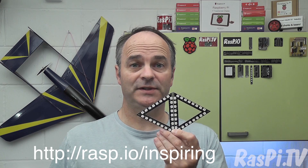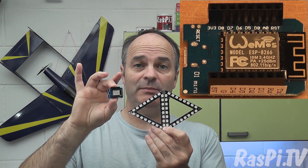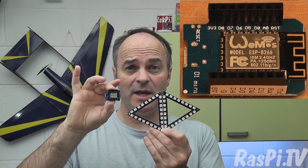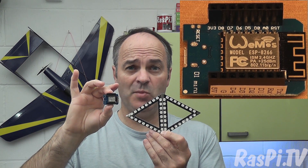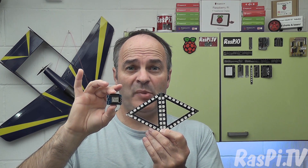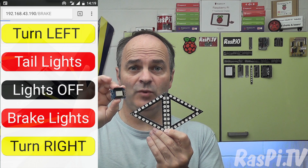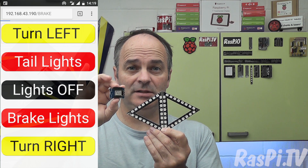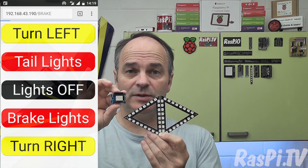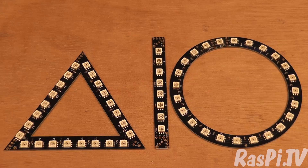On day one I put together two triangles and used the Wemos D1 Mini to control them. The Wemos is logging into a Wi-Fi hotspot on my mobile phone, which is also using a web page generated by the Wemos — which is acting as a web server — to control the lights. Of the three shapes available: triangle, straight, and circle, I decided to use two triangles for the back and a circle for the front.